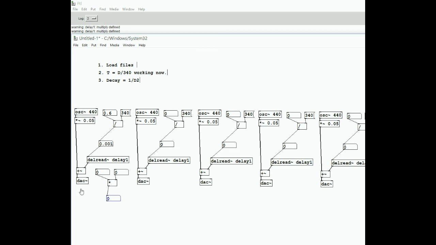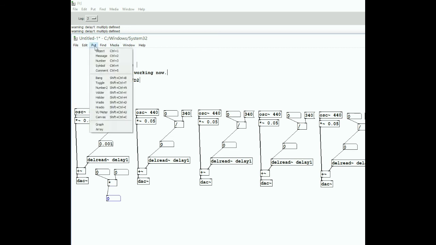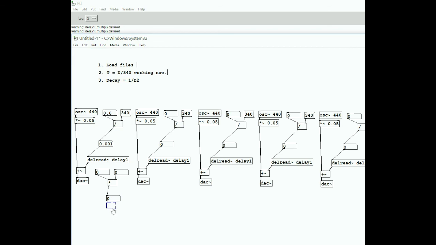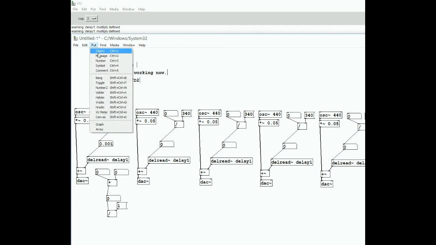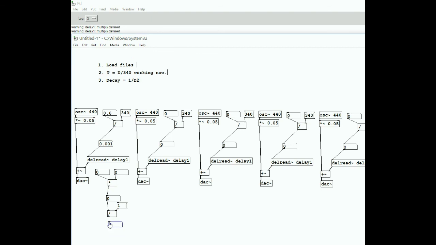And we're going to divide that by 1. So we're going to make a divide object, put that into it, and then put a message that says one, and that's going to sit there. Then the output of that will have to go into there. Okie dokie.